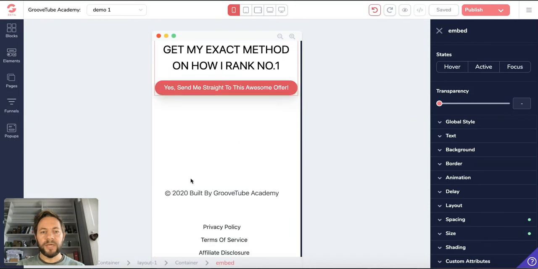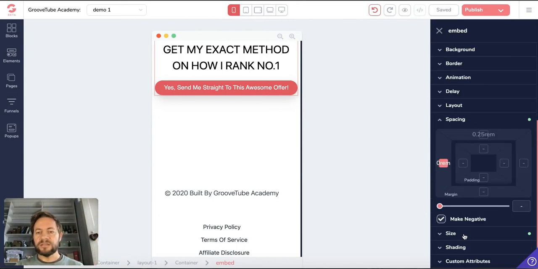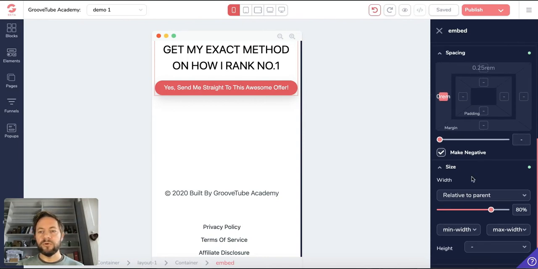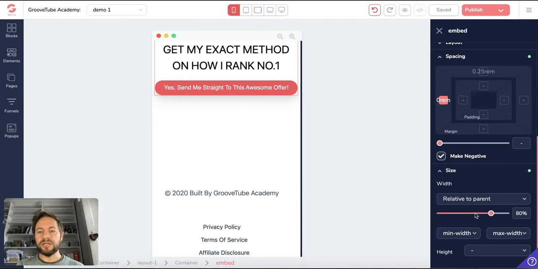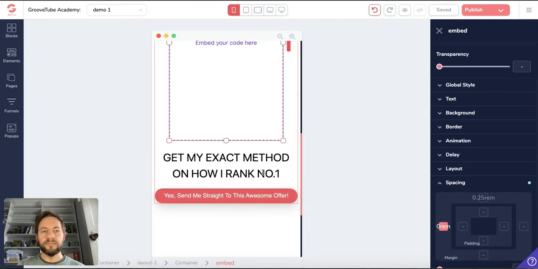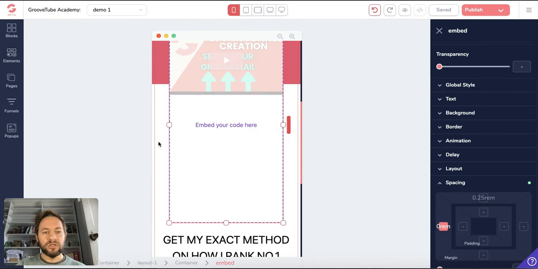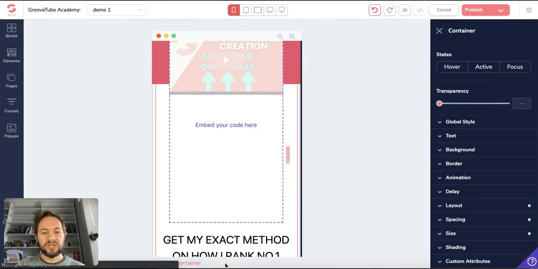So just as a summary, two main things that are happening is, if you think that you've got a mobile page that's got the pink string at the bottom, the slider going back and forward, two places to look: spacing and size, and have a fiddle around with them. Relative to parent sorts out a lot of your problems. So I would go with that initially, and then just select it to the size that you want within the container.